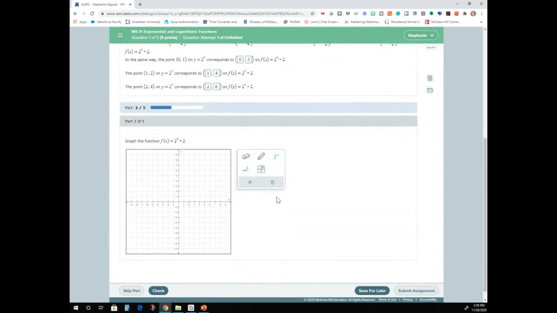Okay, so now here's how we graph these. You've got to pick the right shape. So we've got a growth function. That's going to be right here. Notice you have to do your horizontal asymptote first. So we shifted up 2. It's normally at 0, so now it's up here at y equals 2. Now when you want to place your points, I like to place the 0 point. So that's 0, 3, according to what I entered in. So I'm going to hit that. And then we need to place a second point. So let's do the 1, 4. So 1, 4. And it will finish the graph for you. So now that's our finished graph. So I graphed by hand and used 3 points. It's a little harder. I would pick whole number points here, but it gets you the right shape.